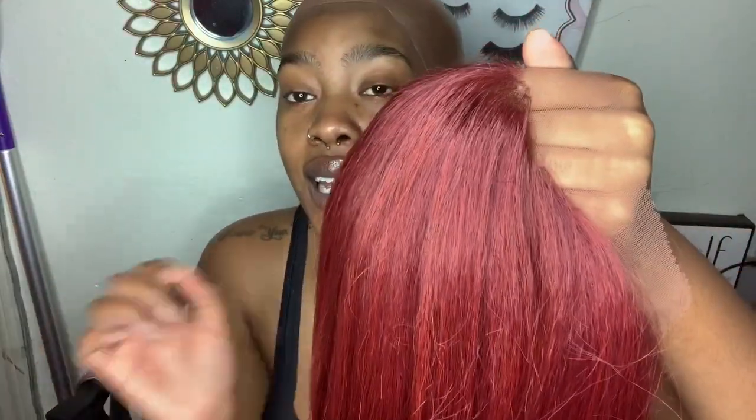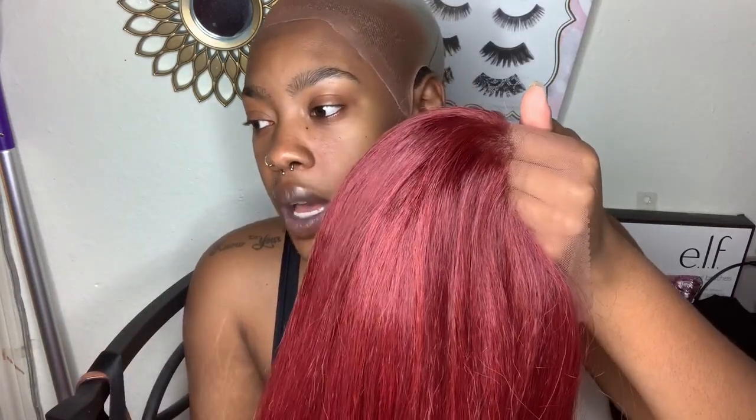And let me say, before I even put this wig on, I love this company. I love this wig. This wig is very affordable. It's only $29.99 on hairbird.com. Hairbird shipping is amazing. Takes like, I want to say 3 to 5 business days or less. I got this wig in no time.